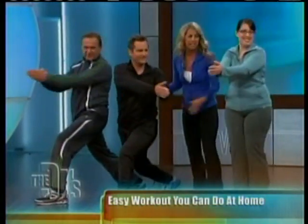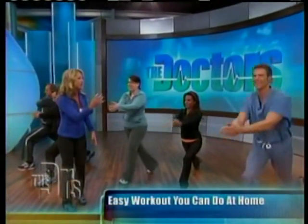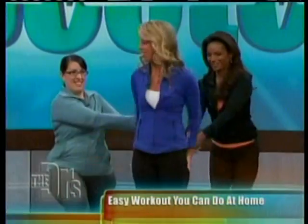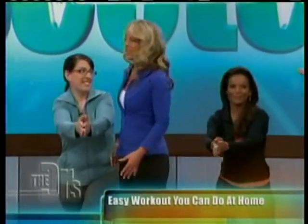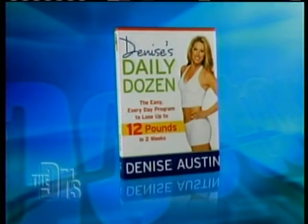That's it. That's good. Suck in the gut when you do that. Really twist, because each exercise you're doing, you're working four different areas of the body. And that works your legs and butt too. But the good news is this: there are a lot more tips like this. Yes, in the book that Denise has given to the whole audience, the Daily Dozen.